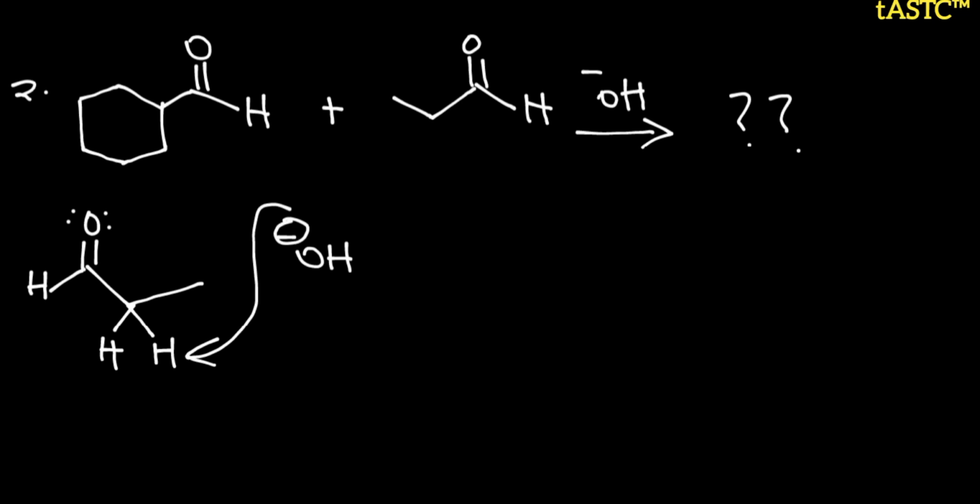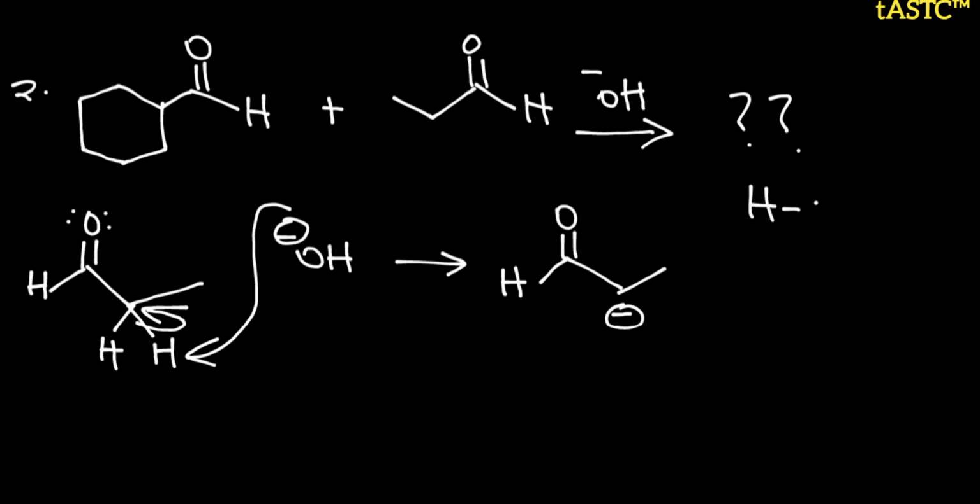That is the first step for aldol condensation. You always have the hydroxide group that will collect an alpha hydrogen and create an enolate ion. So that is going to be what will happen. And here you're going to form something like this. So I would have a negative charge there. Then we're going to form water, because as the hydroxide group takes out the hydrogen, that will form a water molecule. So this is what we have.